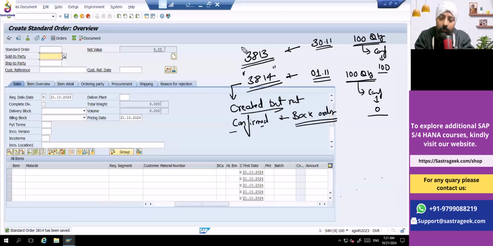Now you need to take a call whether you should go ahead and do the confirmation of these back orders. From where will you be able to do it? There are 2 transactions. One is called the rescheduling transaction and one is called the back order processing transaction.